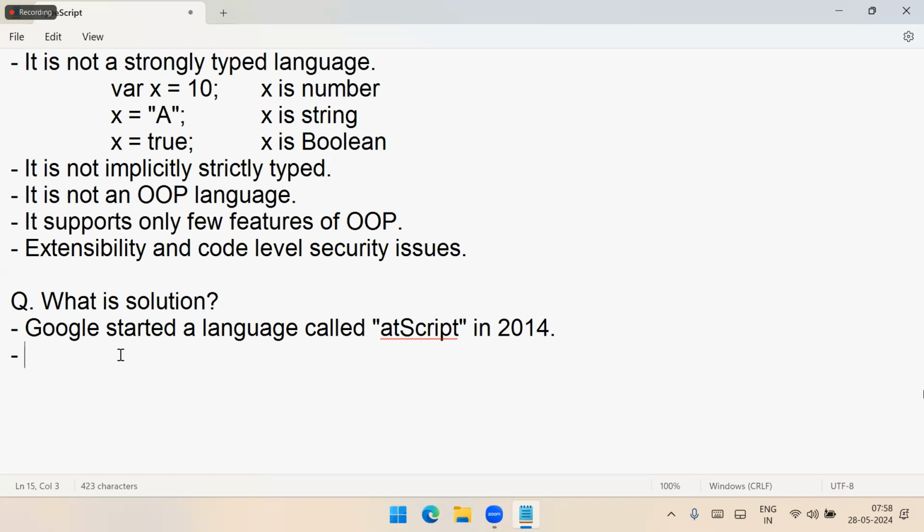And suddenly, when Google started AtScript, Microsoft saw that Google is trying something which is already there with Microsoft. So Microsoft and Google communities had several meetings, and they came to a final conclusion that okay, better we will make this TypeScript public and open source so that anybody can use it. And due to that, AtScript was never released. Google saw that TypeScript was better. Already they developed it, so why waste time investing in this again? That is the reason Google stopped its AtScript and migrated to TypeScript.